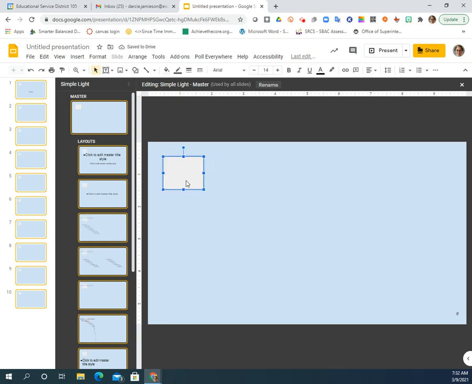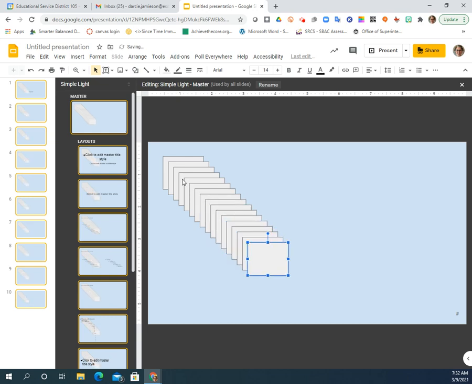Now that I have that, I'm going to go ahead and copy and paste a bunch of shapes so I can move them together in the area that I want it to be. So I'm going to take this one and make it over here. Notice that on my other slides, those same things are showing up.